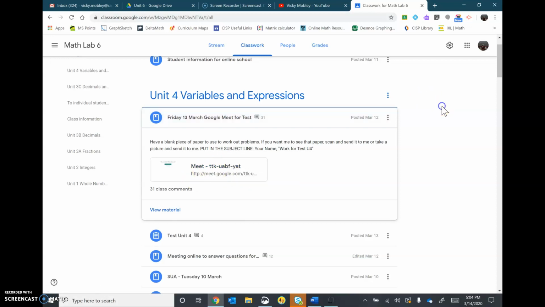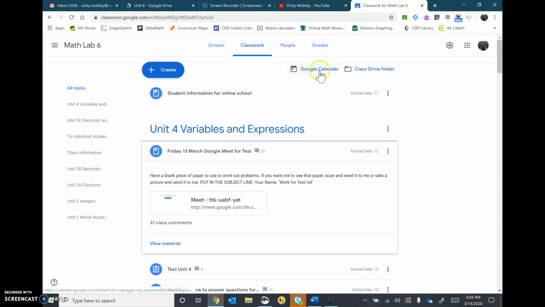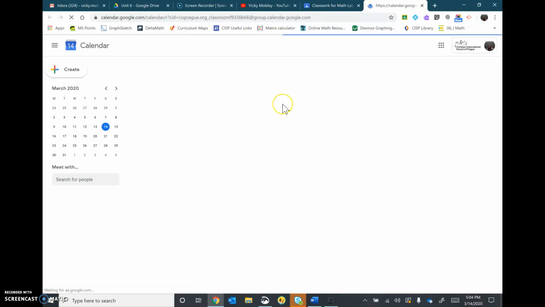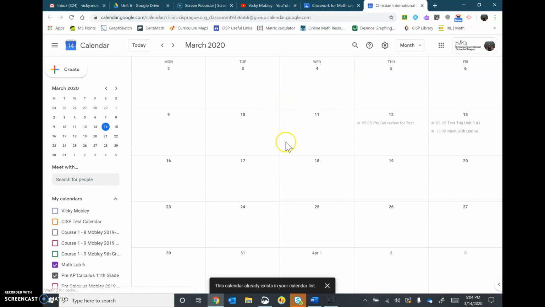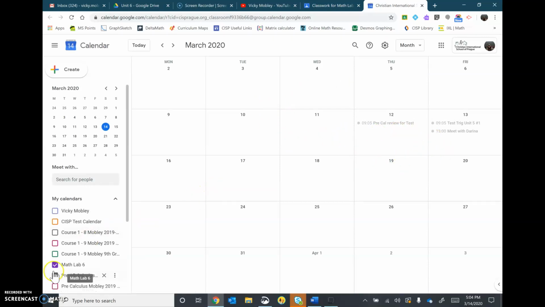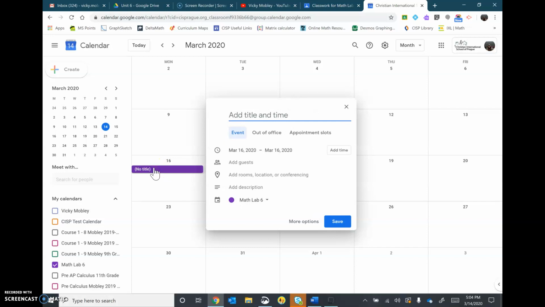and then I was on and ready for it. Okay, so what you can do to set this up is you go to Google Calendar. You can do it right here from your classwork page in your classroom. Click on Google Calendar and it will automatically go to that group of people. And if you want to set something up, I'm going to set something up for Math Lab 6. Sometimes I see these things show up and sometimes I don't, so I'm not really sure, but I'm going to set it up for tomorrow morning.